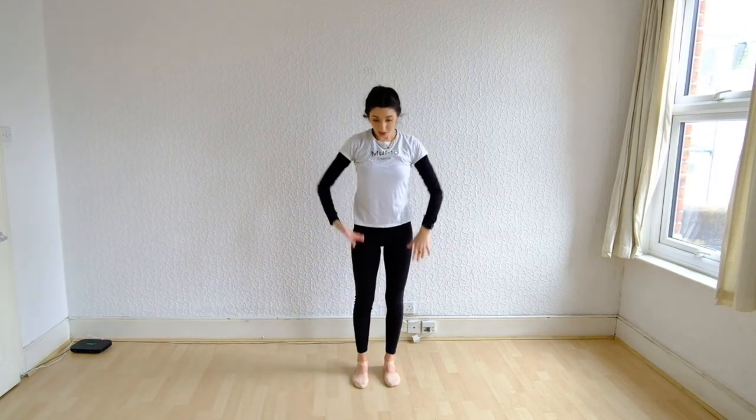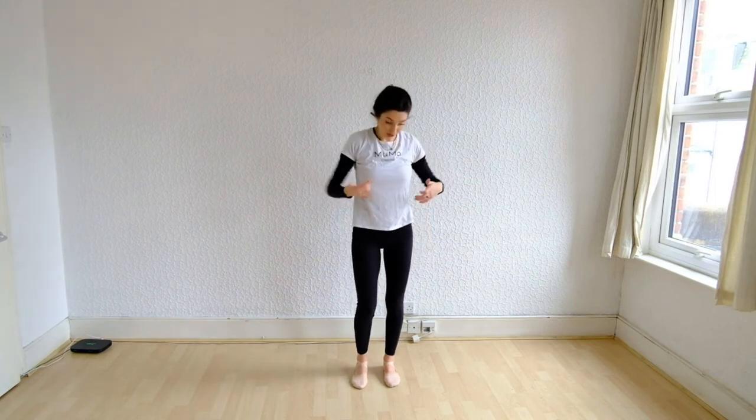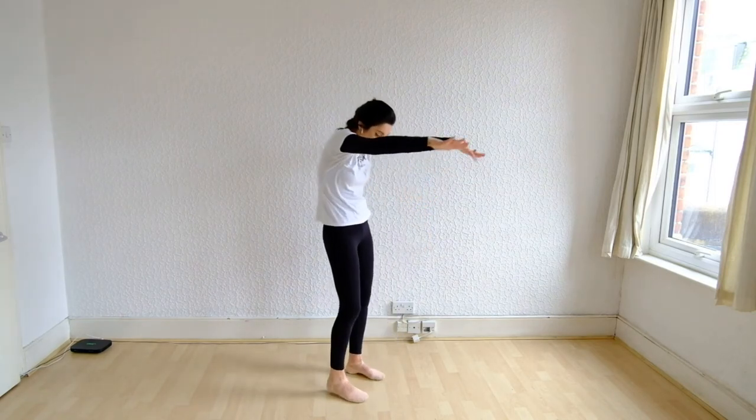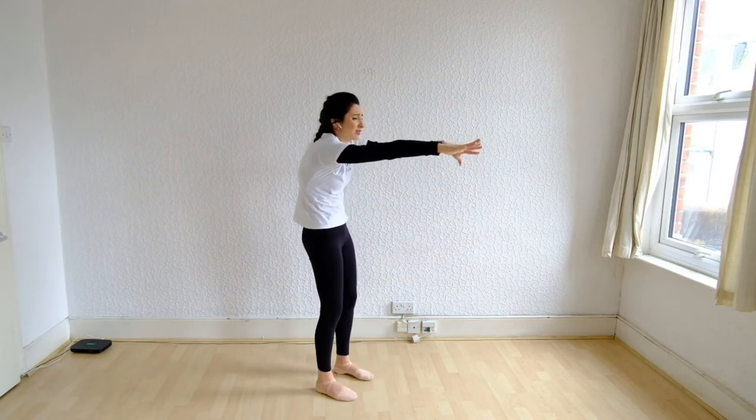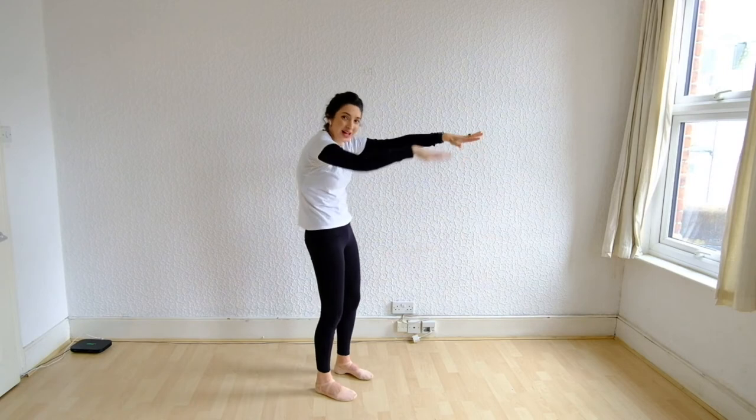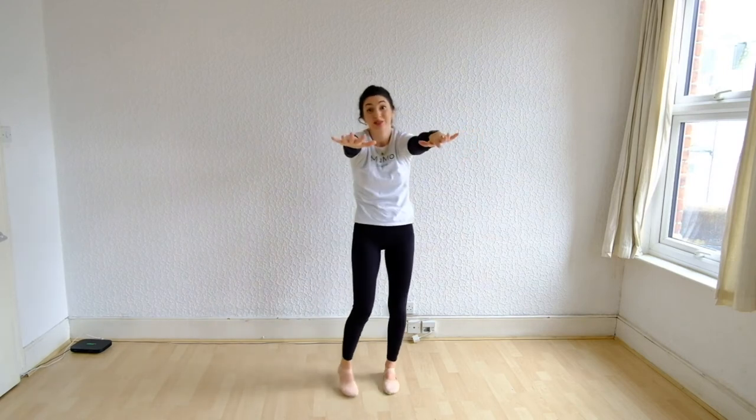Lovely. And then we've got that cat stretch. I'm just going to turn to the side so you can see that tummy button to the back of the spine. Hands are reaching forwards, really pressing that curve into your spine there, so that space in the front still. We've got that cat stretch.